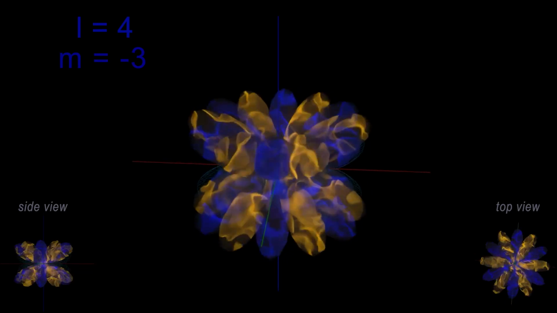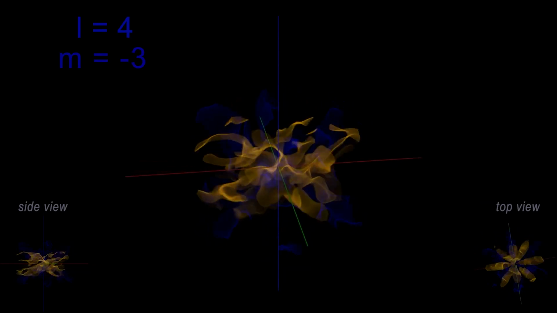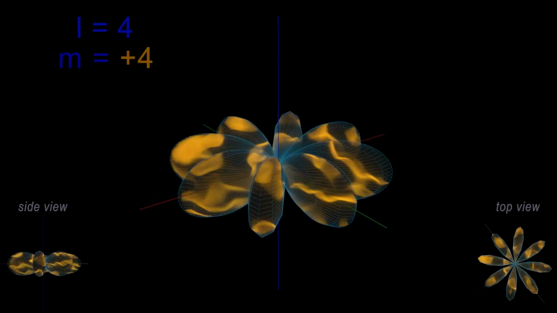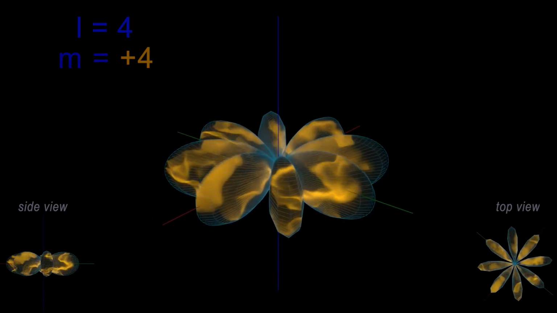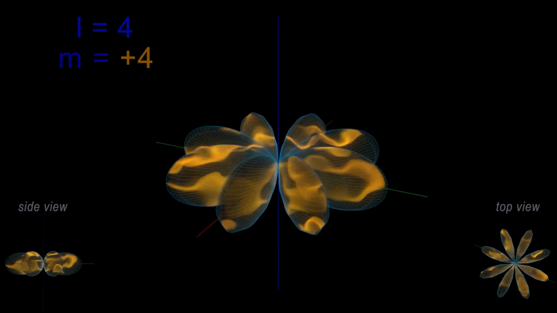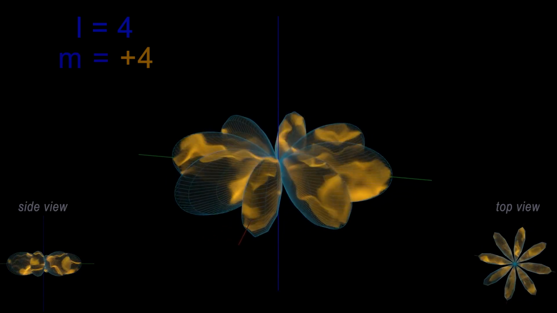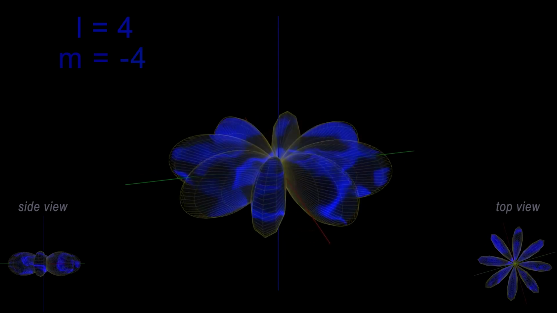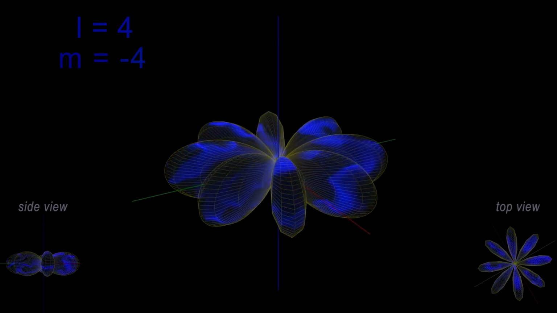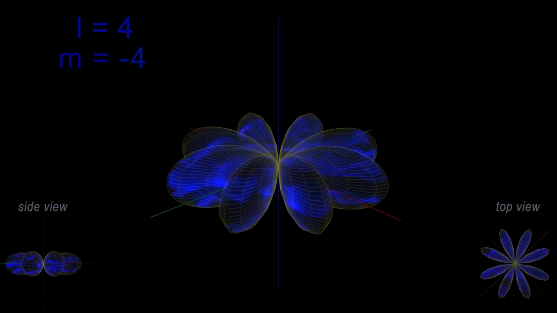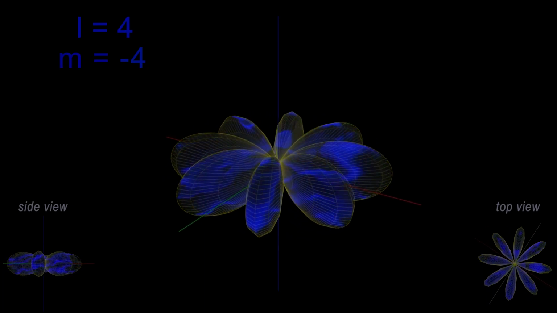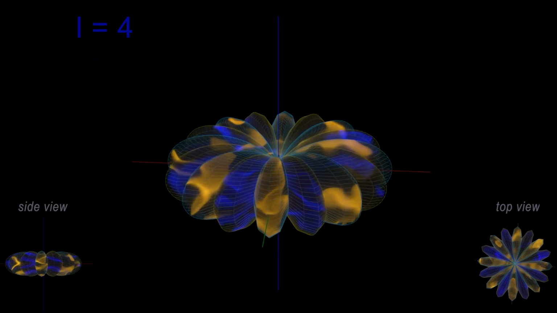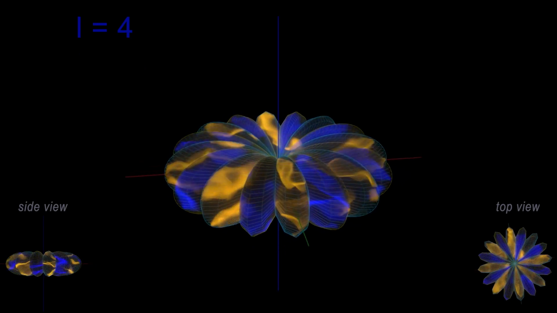The final orbitals are of course m plus and m minus 4. These are the limits set by having angular momentum L equals 4. For m plus 4, we are back to having just the 8 nodes, similar to m plus 1. Instead of being in the xz plane, the nodes for m plus 4 are in the xy plane. Our 9th and final G orbital is this blue m minus 4 orbital shown here. And of course, with no surprises, this looks just like the m plus 4 orbital with the 8 nodes. It's just been rotated around the z-axis. And the final G orbitals, magnetic quantum number m plus or minus 4, here are the 2 orbitals shown together.